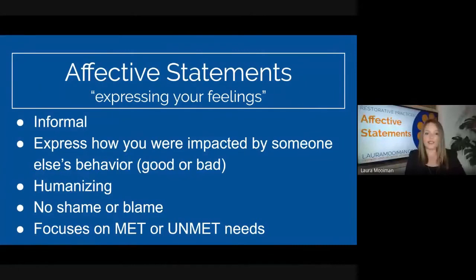But when we express our feelings, we can do it in a way that is professional and we're not shaming or blaming kids or people. And the key is really focusing on what the needs are. What's the need of the community? What do you need to feel competent in your work? And so thinking about that, how it affects your needs.